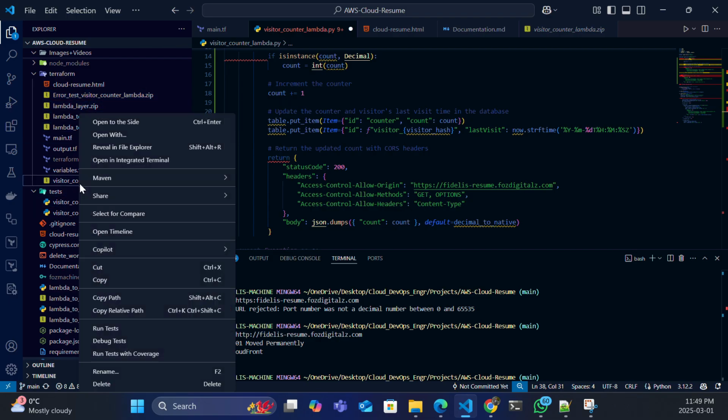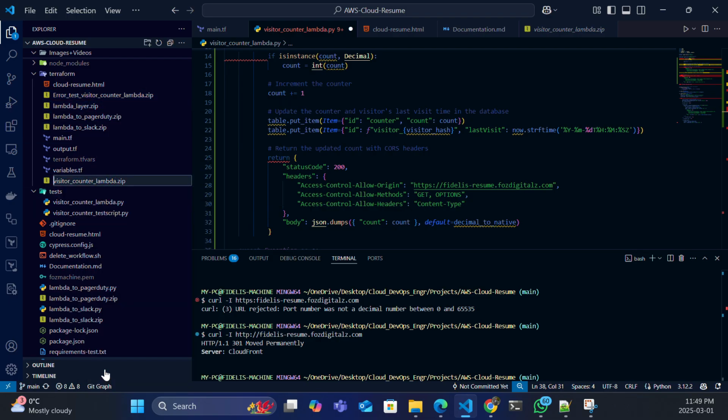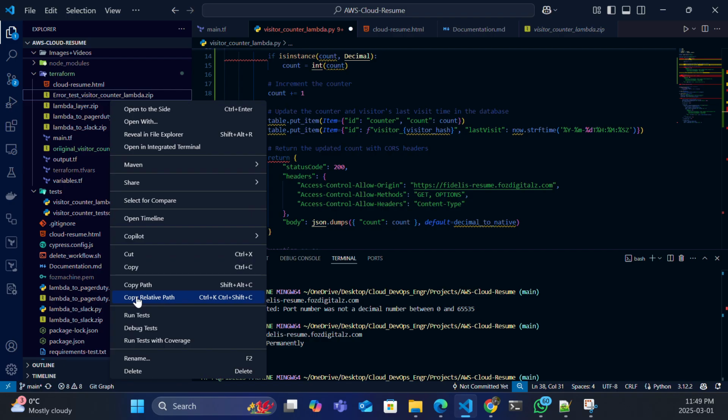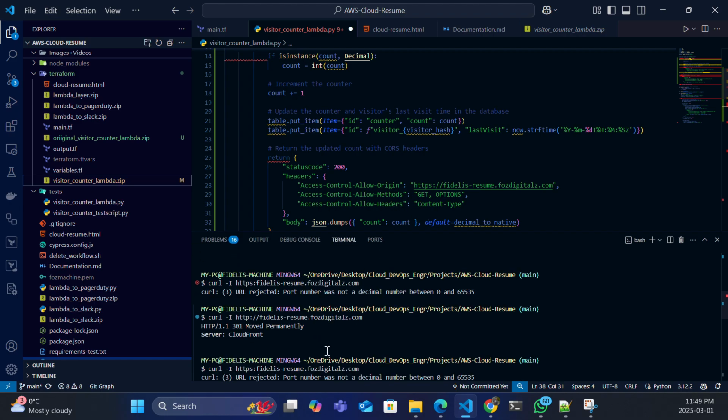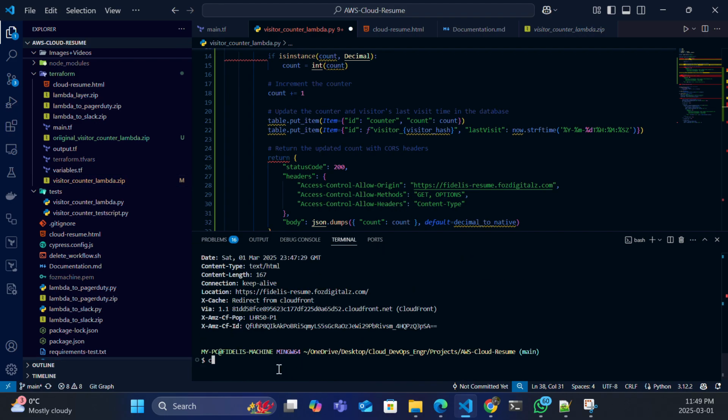This is the normal one that is giving me the response. I'll just name it original Lambda. And name this one the error. All right, so I have a new visitor counter which is going to show an error.